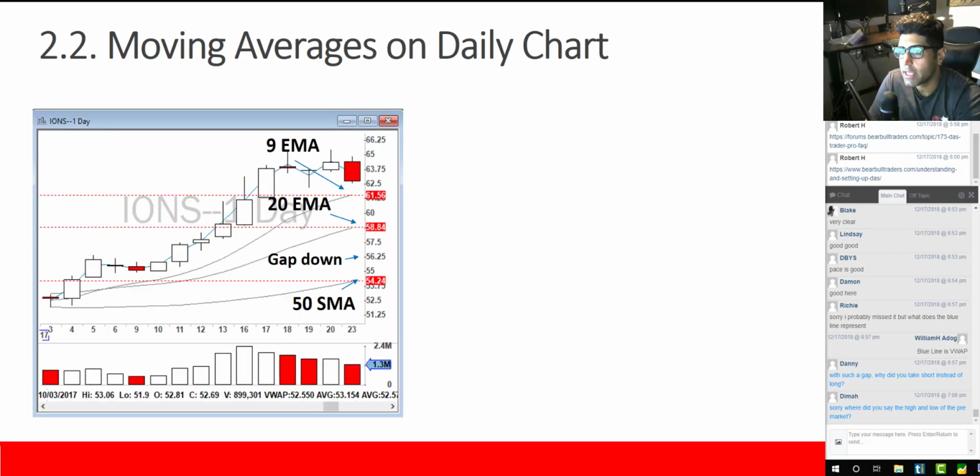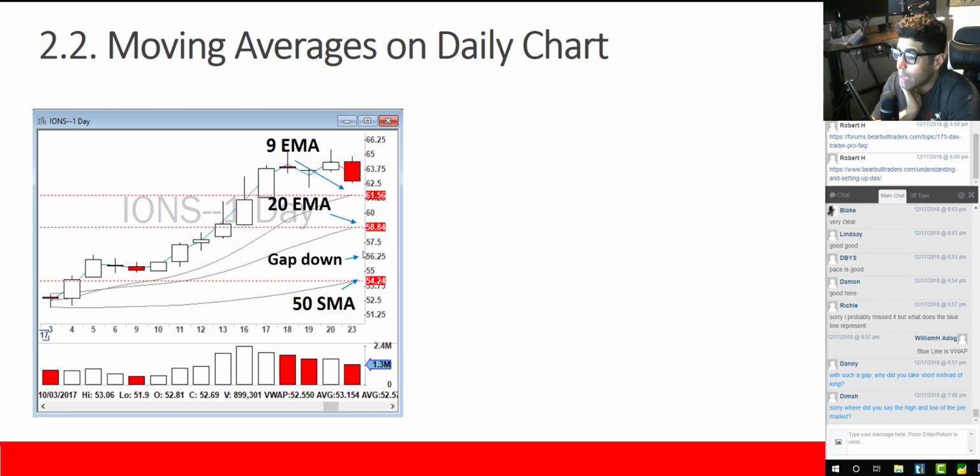This is another example, IONS. So this is the stock gapping down. The stock is closing at 62.50. You come in the pre-market and you see the price in the pre-market is at 56.25. So me as a trader, I come and look at the daily chart and say, that's interesting. There's really no important level except 61.56, which is the 9 moving average. 58.84, give or take, is a potential level, and the 50 simple moving average is around 54.24, give or take.